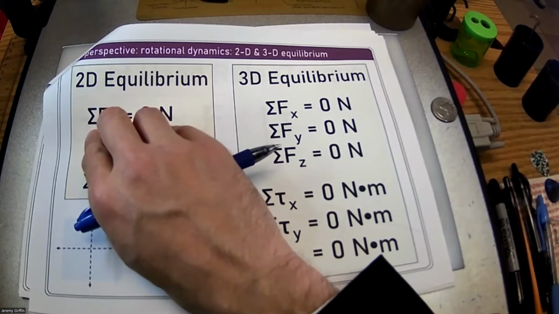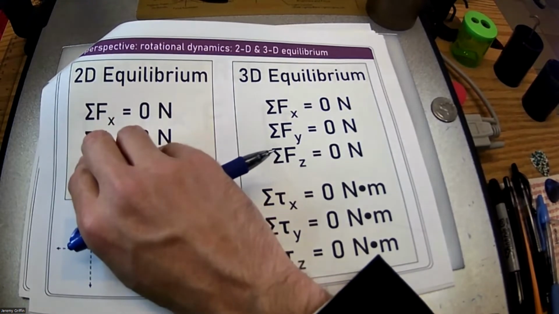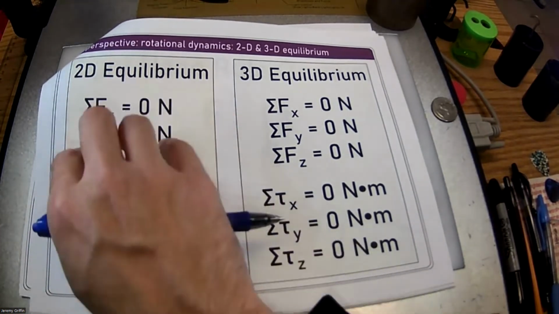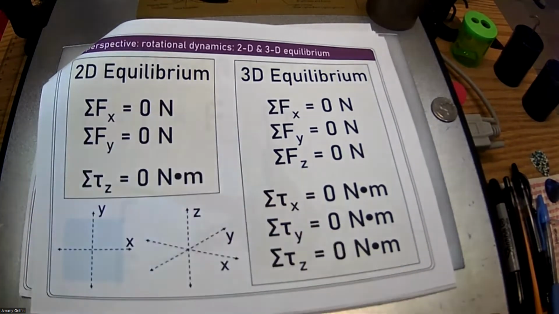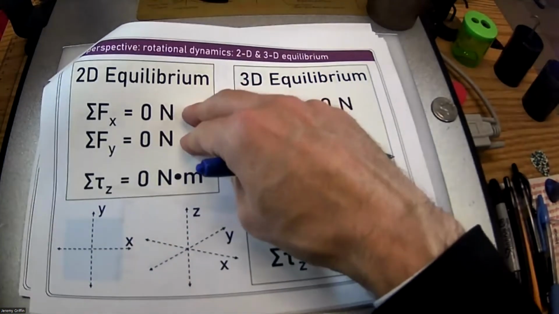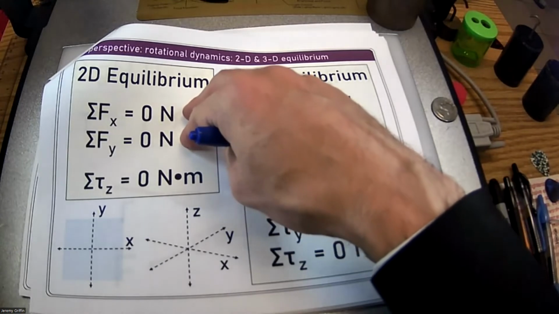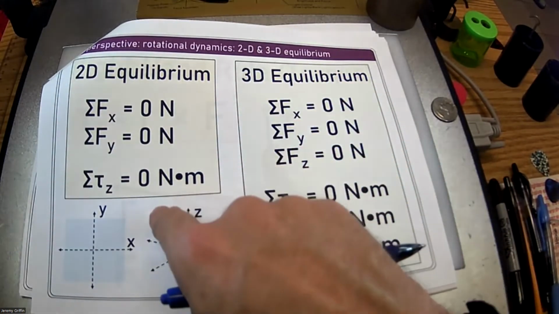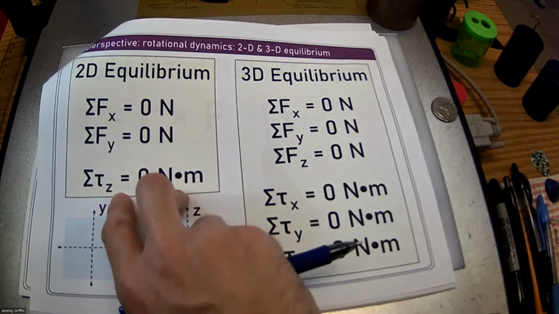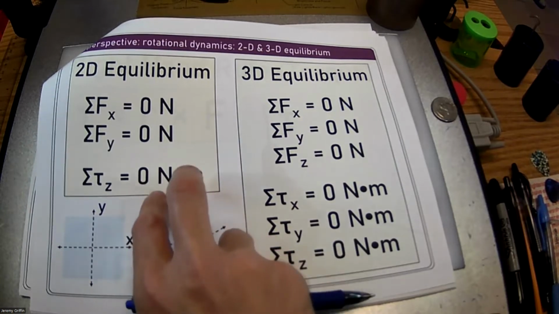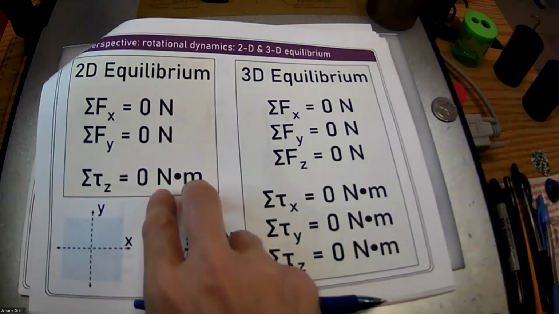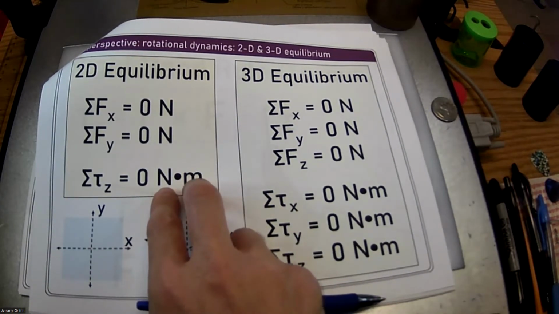Then we expanded on that and said, okay, well, suppose you have multiple dimensions, say like a 2D plane. Well, really, the forces have to sum to 0 in each direction. Do you guys remember like a donkey problem, like 2 people pulling a donkey? I think we used that setup to solve that question. Now we're going to introduce this last condition. This is the other important condition. The turning moment, the torque also has to sum to 0, and the unit for torque is going to be Newton meter.